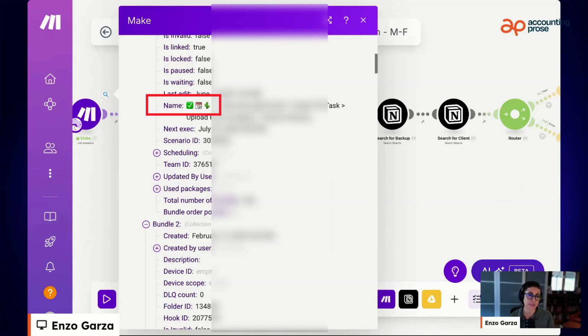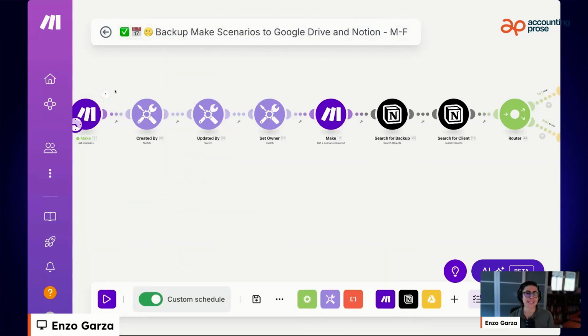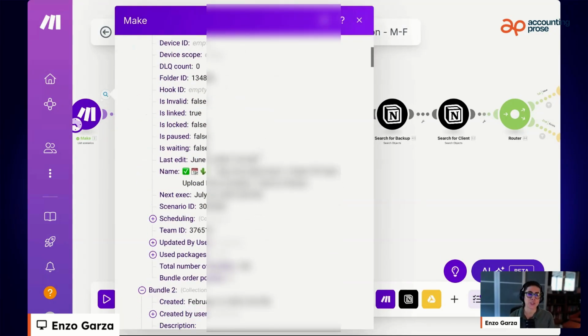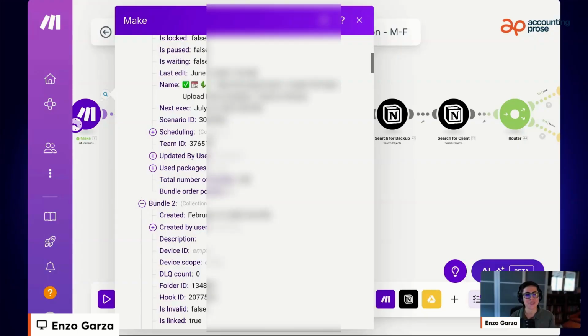Next is this calendar. So we just run this on a predictable basis. In this case, it's just Monday through Friday, so we can save on operations. And then there's a little cactus emoji, and that is my teammate Ivy. She's a cactus, and I'm the moon face that you'd see right here. That's my little moon face, my favorite emoji, in case you're wondering. This is the next time it will execute. This is the ID.